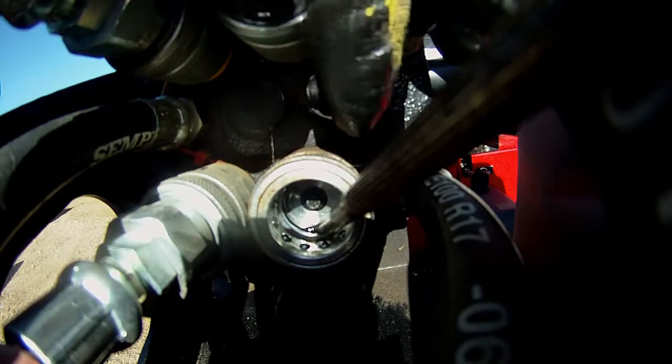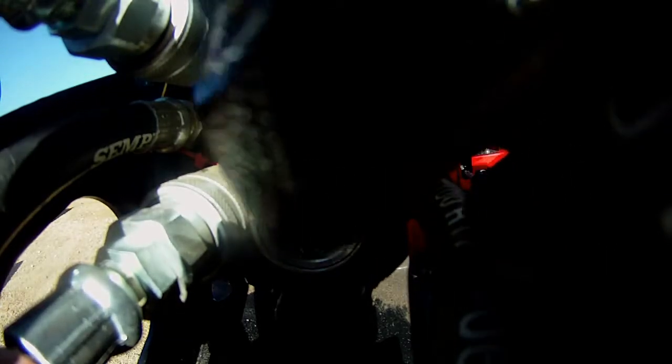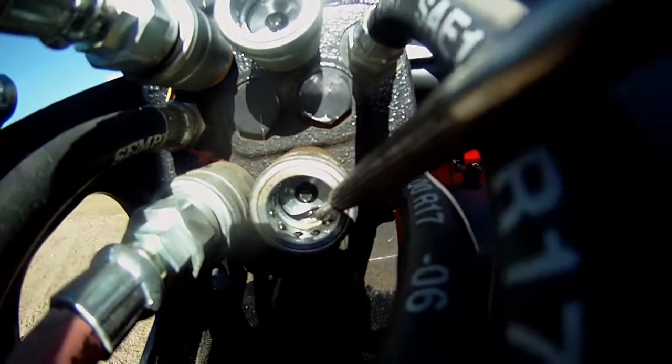And I'm sure the pick probably wouldn't have done it. This one's kind of tough to get at. And it's kind of hard to hold the camera here. I can't believe I'm getting this on camera, or kind of getting it on camera. I know my hands are in the way.